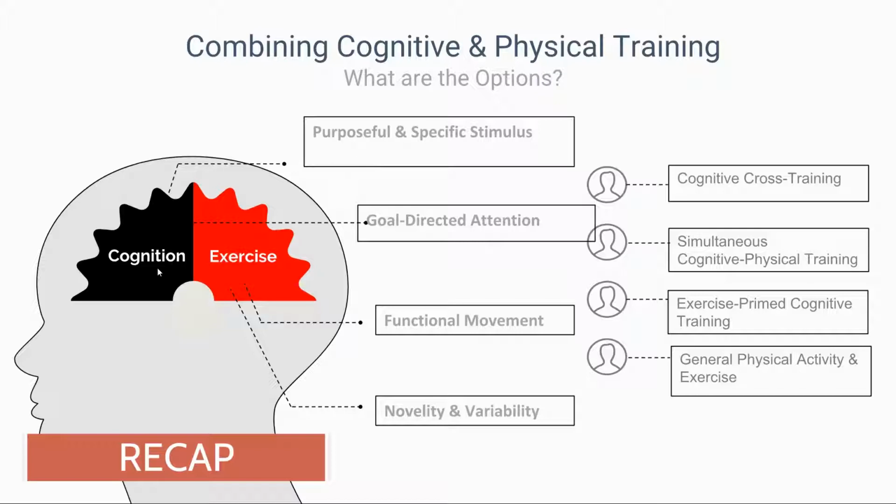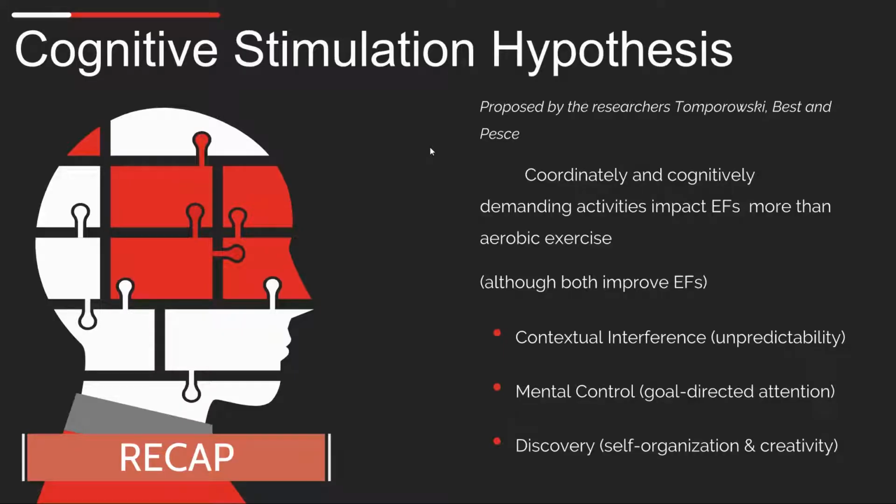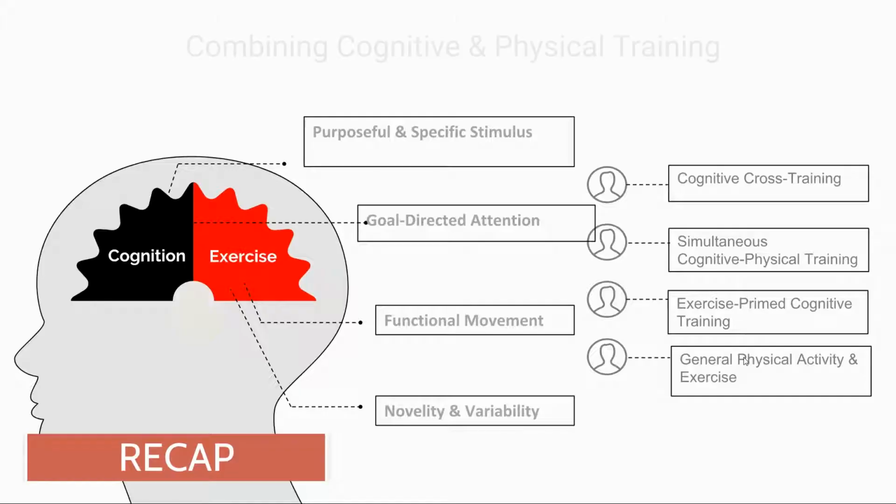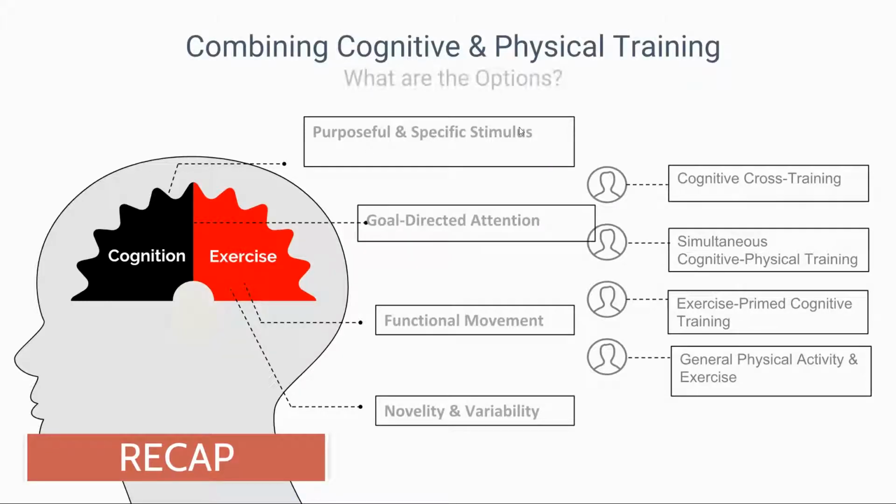On the cognitive side, we need a purposeful and specific stimulus and goal-directed attention. We talked about that back here. We have goal-directed attention, that mental control, that unpredictability. And then we have purposeful and specific stimulus. And Cody, this is the point you hit on, which is, can we target things? Can we target subdomains? And the answer is yes. But it's also got to have a purpose. Not to say if play didn't have a particular purpose, it can still be beneficial. But organically, we want to come with a purpose.